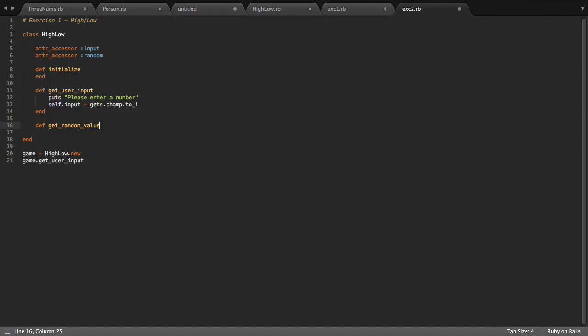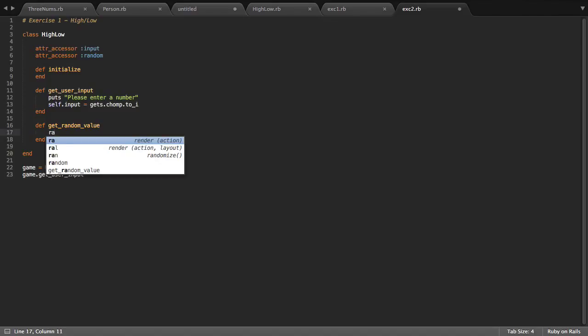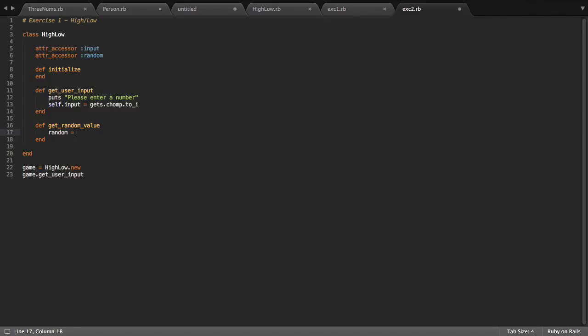Get random value. And we'll say random equals rand 0 to 100. That good? Self. Oh yeah.